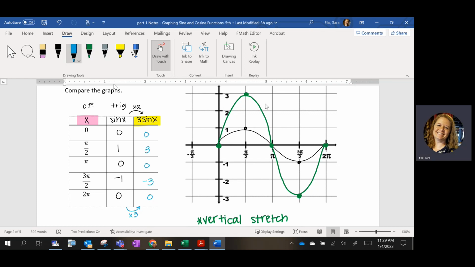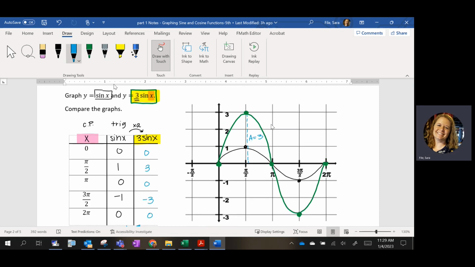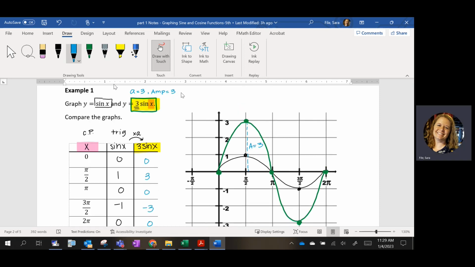Okay, I'm also going to have y'all get in the habit of labeling your graphs with the key features like amplitude and period. So the amplitude, I'm always just going to label with a little dotted or dashed line from the maximum to the midline or from the minimum to the midline. And I'm going to use a capital A. So what is the amplitude here of this graph? 3. Is that what we said it should be based on the equation? Yeah, so it's kind of like a check for yourself as you go. It's like, okay, yeah, that checks out. I thought it should be 3. When I graphed it, it was 3.